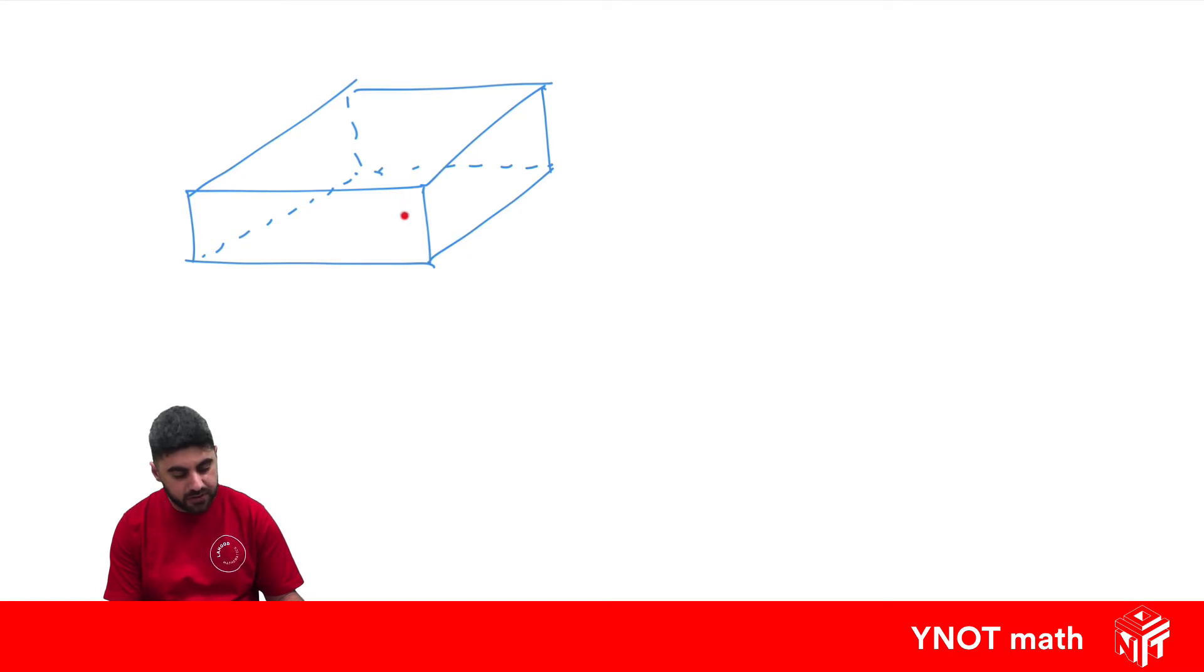So in this case, we can pick the front and the back, or we could pick the right and the left, or we could pick the top and the bottom. But for this case, we're going to use the front and the back. So let's put some measurements on here: 8 meters, 10 meters, and 2 meters.